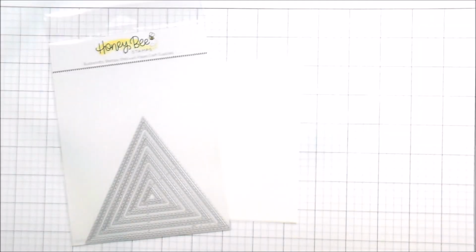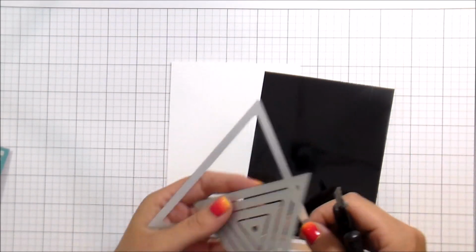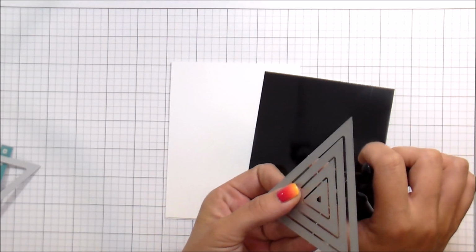I probably saw recently made the glossy black cardstock. I almost forgot about this. It's so cool. This is a black glossy cardstock from Tonic. It's part of their Craft Perfect line, and it's a mirror cardstock. Like, you could see me waving there. I thought it would be a really cool addition to make the triangle stand out a little more.